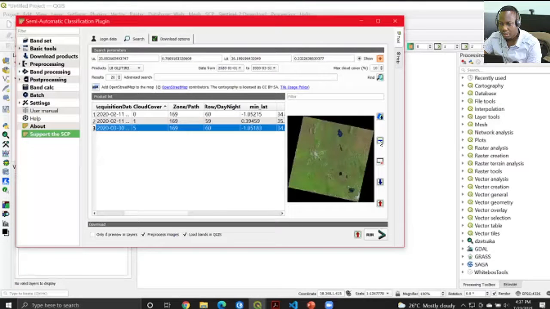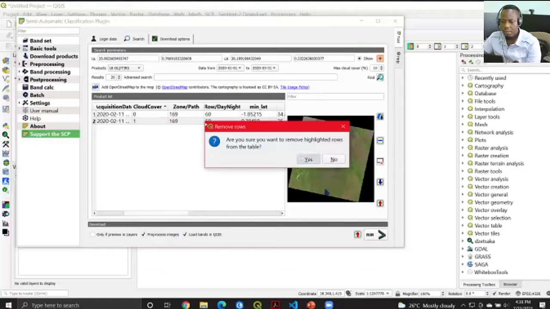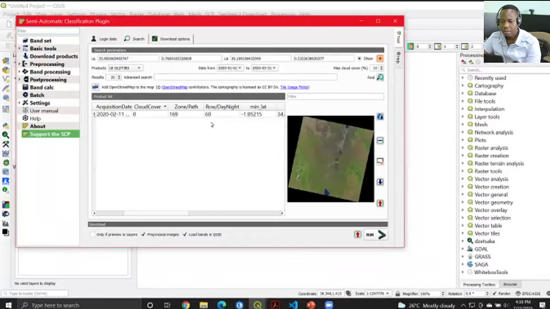So I select that, I remove it. This has a bit of clouds around this section, so I'm not interested in it. The image that is clearer is that one. So I remove this one also. I remain with one image in my product list.